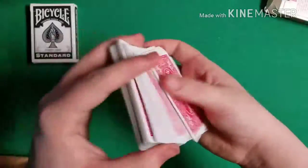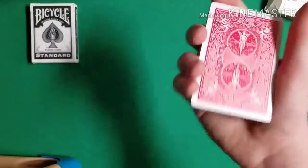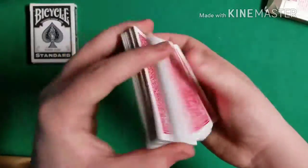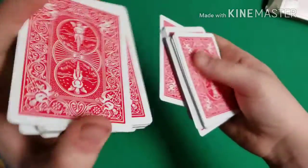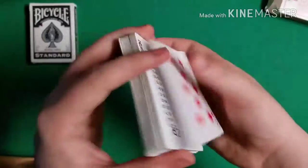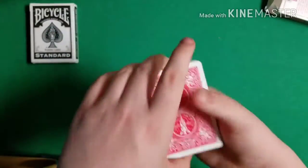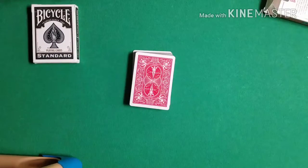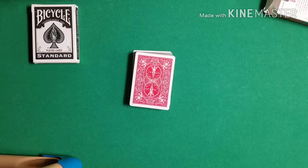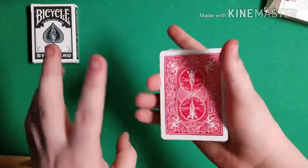Once you have that narrowed down, set the box off to the side. You're going to give the cards a few cuts and a few shuffles. Normally I give the deck a bunch of riffle shuffles, but you do not want to do any riffle shuffles — because that joker with the piece of paper, if you do a riffle shuffle, the cards can accidentally interleave with the paper and the paper can actually fall off in the middle of the trick. So definitely overhand shuffle it face down so you don't expose that joker with the list. Once it's shuffled, set the deck down and say 'Go ahead and name any number from 1 to 52.'